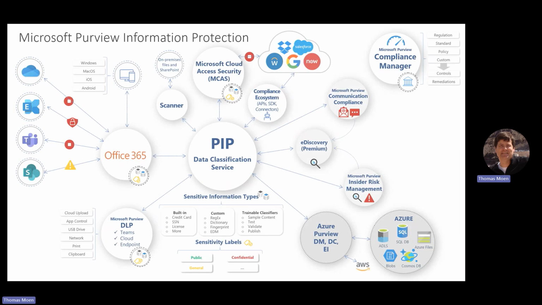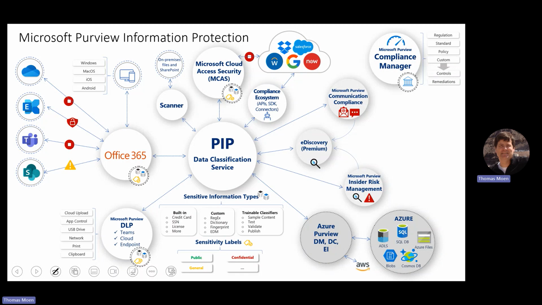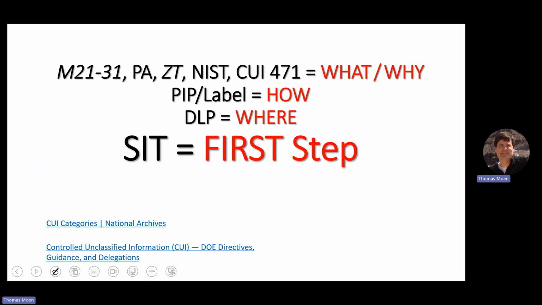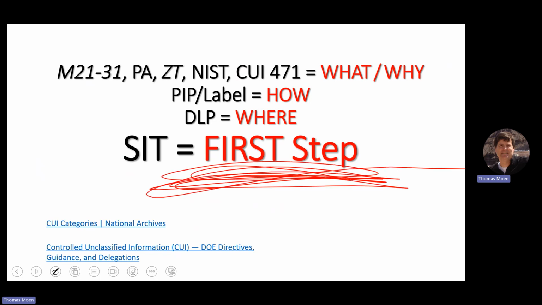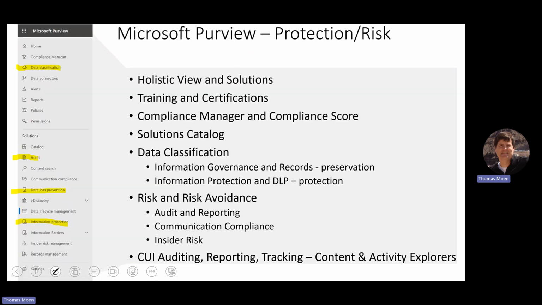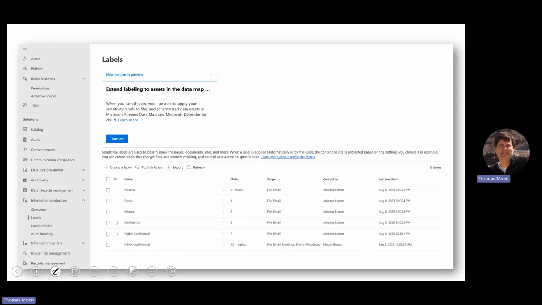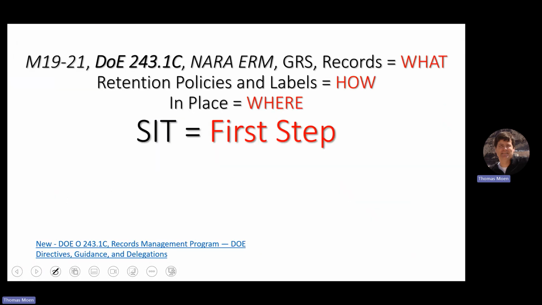So again, we can do all of these things across the information and across the suite, all based upon that one simple sensitive information type. And that should always be your first step. That's why we put it at the tippy top of the menu. Right after Compliance Manager is data classification, where we create our sensitive information types, and then we protect and prevent our loss and audit those moves. And then you will see those things out here. And then we create our labels to label the content so humans know.